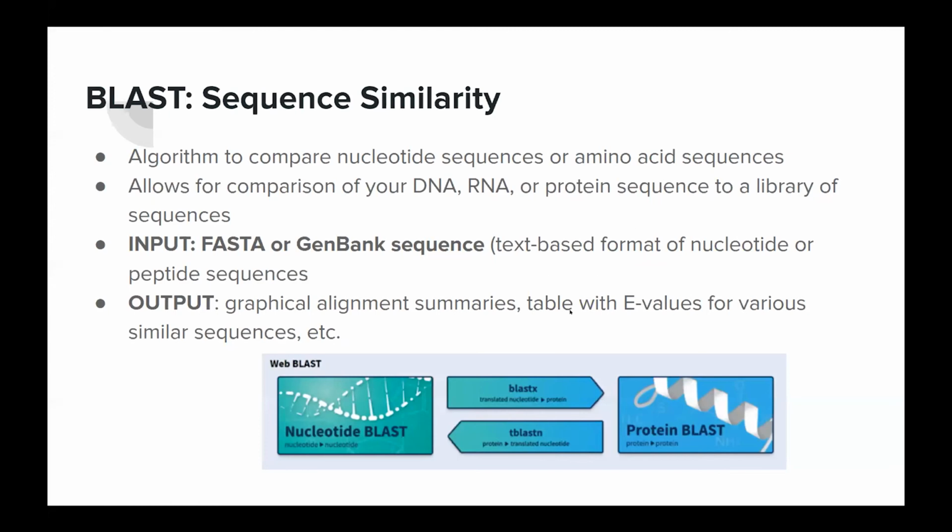And then BLAST, this is for sequence. So there's an algorithm which compares the nucleotide sequences or the amino acid sequences. And this is very important. Like in high school, we did this, and it's a little bit confusing, but it's a useful skill to know. It allows for comparison of your DNA, RNA, or protein sequence to a library of sequences.